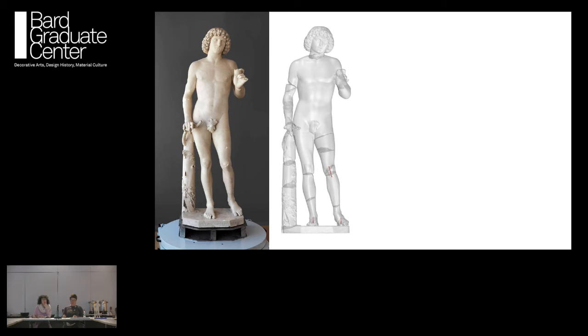We also believed that as the losses were caused by an accident, they did not represent a moment in time that needed to be preserved, or at least not by laying the burden of this history on the sculpture itself. And we also felt that taking the fills to the highest aesthetic level was further justified by our thorough documentation of the accident and the treatment.